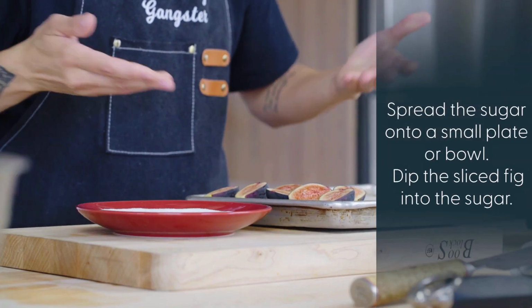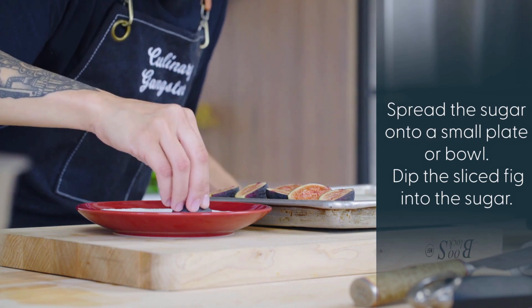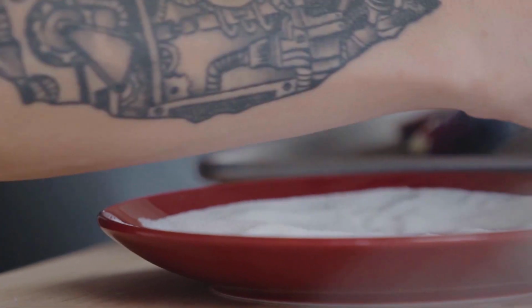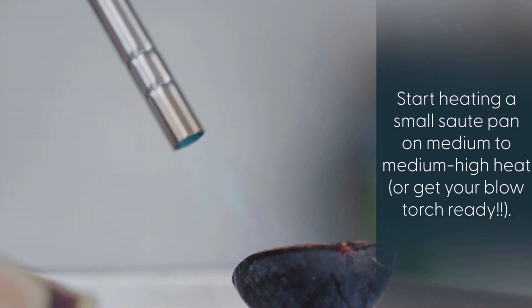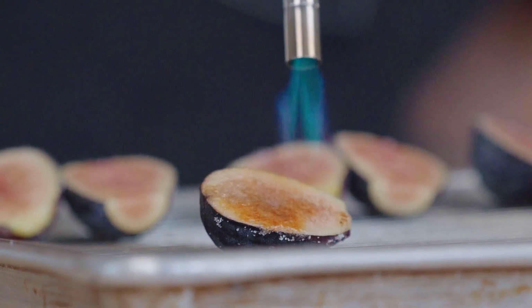Grab your figs. We slice them in half. Take your half, stick it right into that sugar. Really make sure that you get that nice crusty, sugary layer. Now, if you happen to bring your trusty blowtorch to class, you can blowtorch a fig to bruleed perfection.